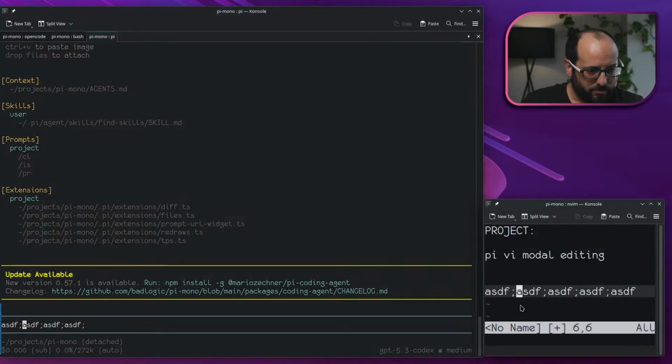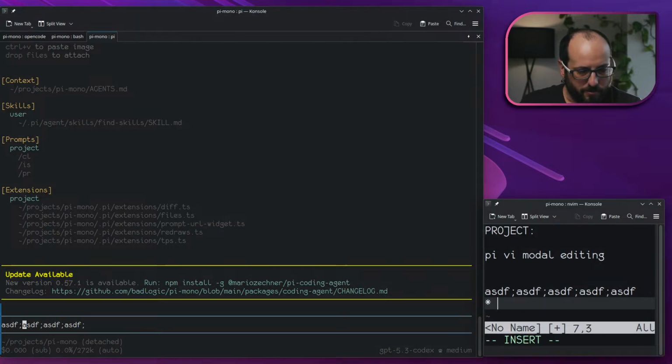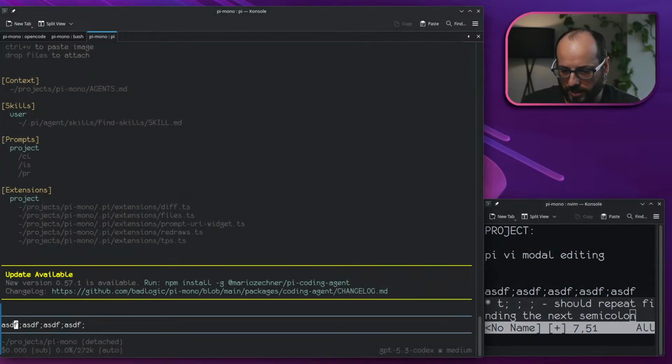I want to, let me just make sure I catch all of these. Little t semicolon and then semicolon semicolon should repeat finding the next semicolon. Or I might want to do it with A just to make it less confusing. T, A, repeat, repeat, repeat. Yeah.